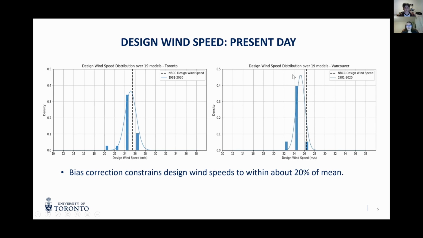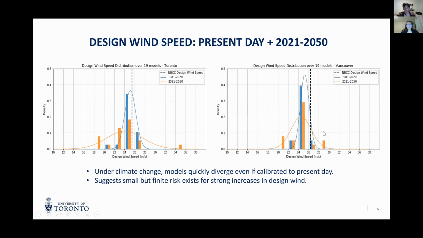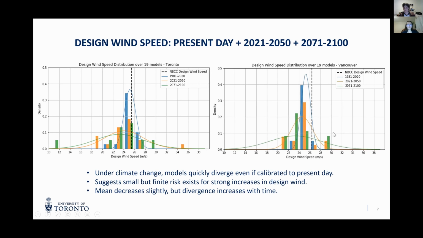Here I'm plotting the histogram of the design wind speed of different models. Initially they quite converge because we adjust them to be almost the same. But as the years pass, as we go into the future, the models start to diverge. And the divergence is even larger if we go into the next 30 years.